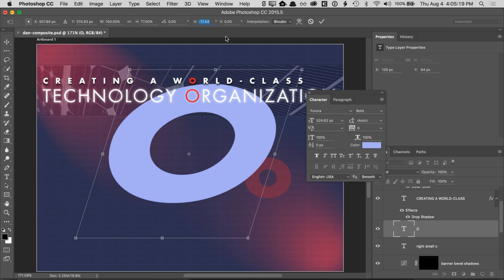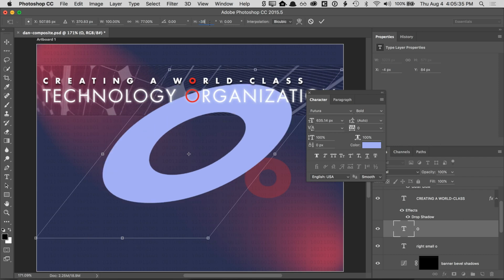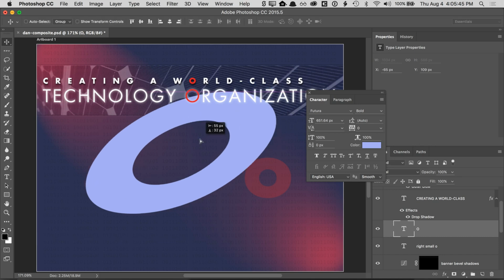Now, if the regular arrow keys going up and down go in too small of an amount, you can add Shift and it goes faster. Still might not go as fast as you want, which is why that slider is nice. So you can just drag on it to experiment with that. So we ended up wanting quite a bit of slant to it, and maybe not quite that squishy. Maybe something like that. And you just double click on that to accept it.